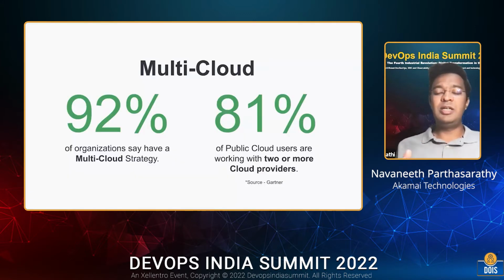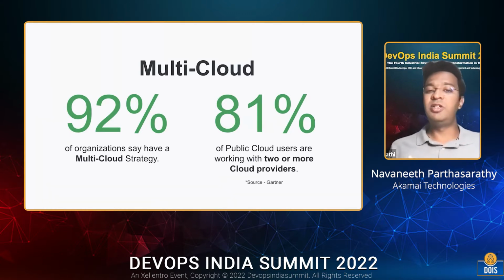This is where we have seen that a lot of organizations have already taken that step towards having a multi-cloud strategy in mind. Over 92% of organizations already have multi-cloud as part of their strategy, either as of today or as part of their future planning. And about 81% of companies already use or work with two or more cloud vendors. So the concept of multi-cloud is not as new as most of us think, and it's at a fairly mature stage, with a lot of these statistics giving foundation to those numbers.